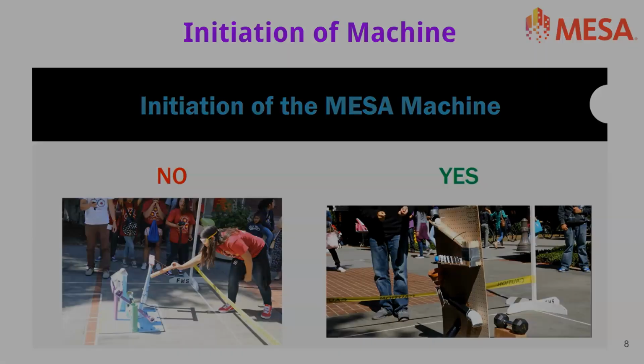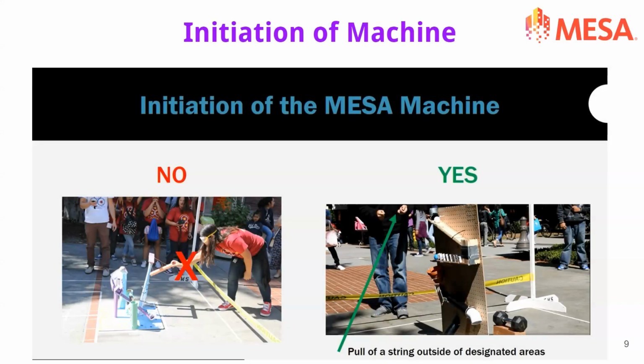So the left-hand example would be considered a mistrial, whereas the right example would be an acceptable trial. One last thing to note: the initial initiation action will not count towards your 5 to 10 actions for middle school or 6 to 12 actions for high school, which means when the student in the picture on the right pulls that string, that will not count as one of the actions.